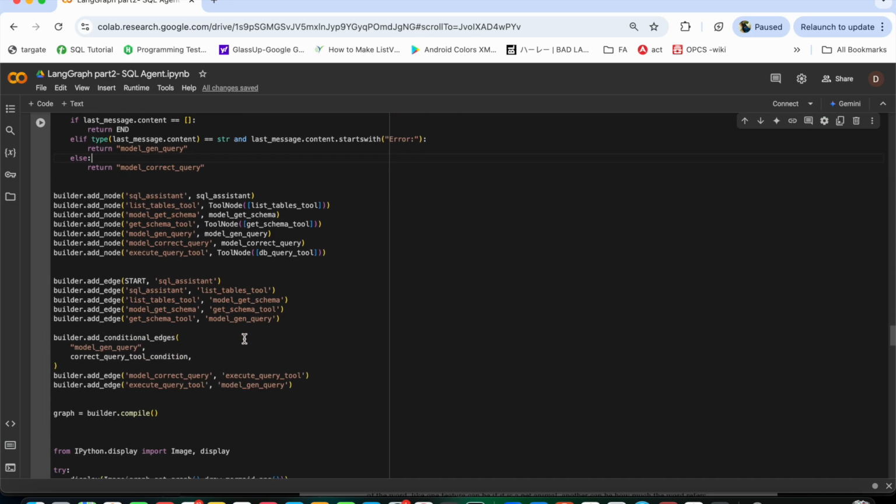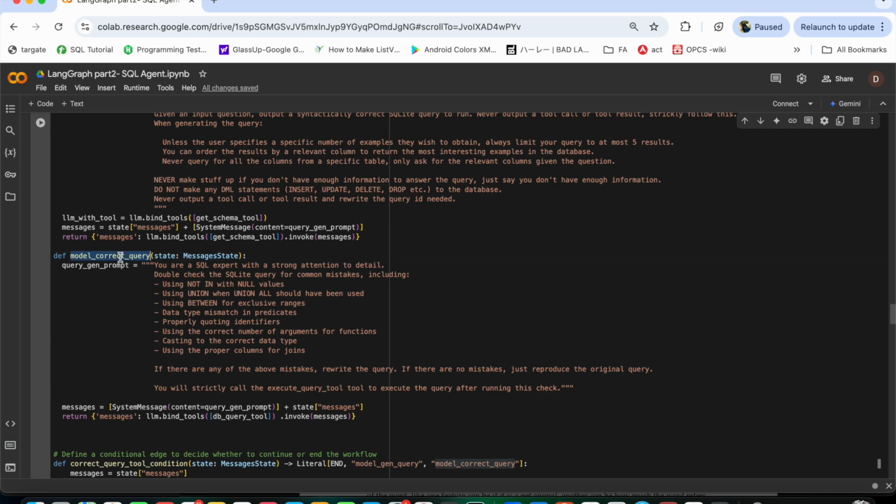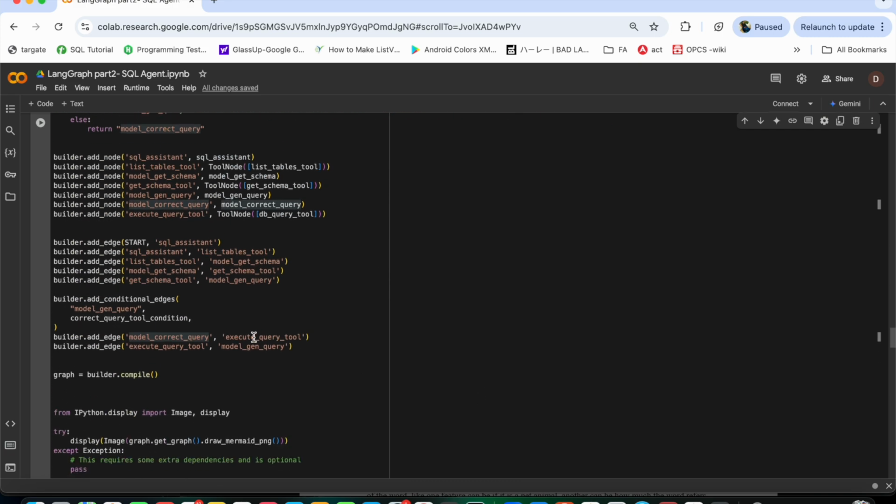After that, we got into model correct query. Here is the model correct query code. It will check for basic mistakes, and if it satisfies, then it will go to execute query. So for model correct query, we have an edge to execute query.